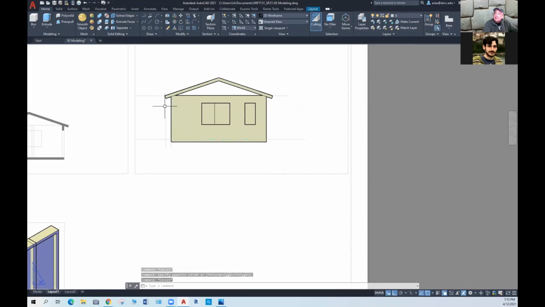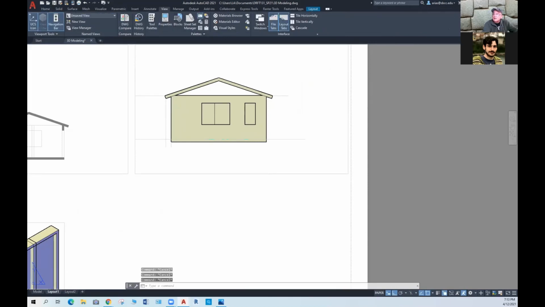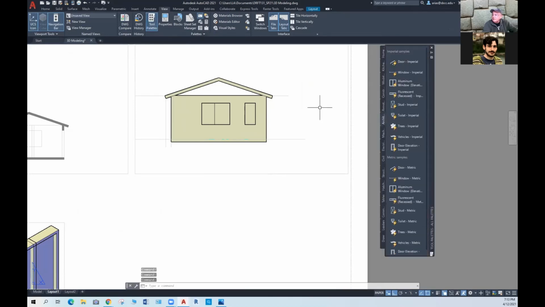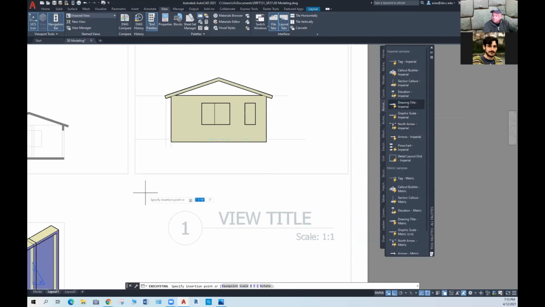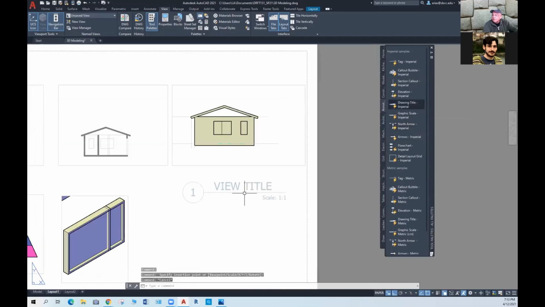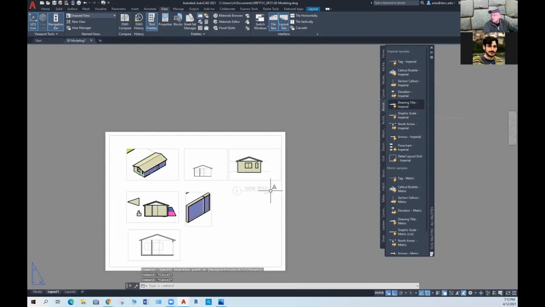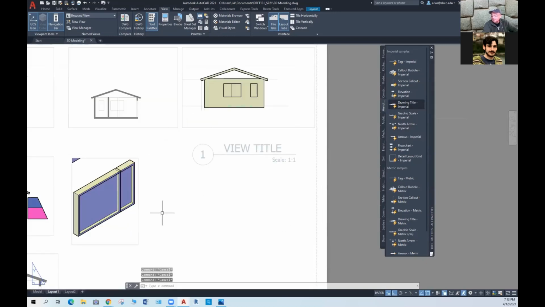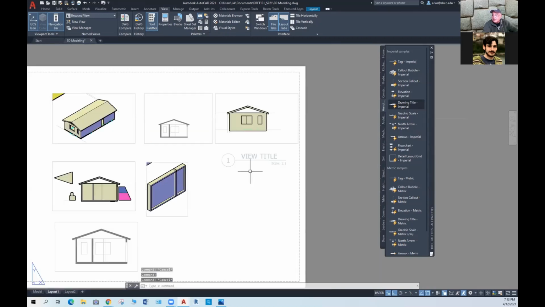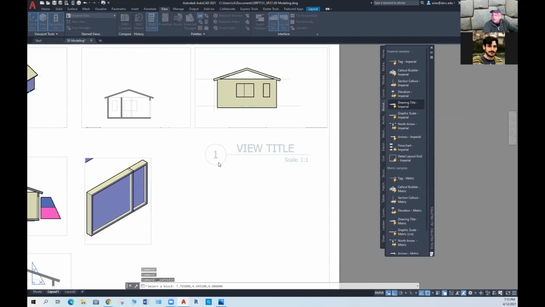Now, what are the basic annotations that we need? Well, we need this here, the view title, right? That's something we always need for each view. And so make sure that this looks big because my paper is too small. Each view has a different name, number, okay?